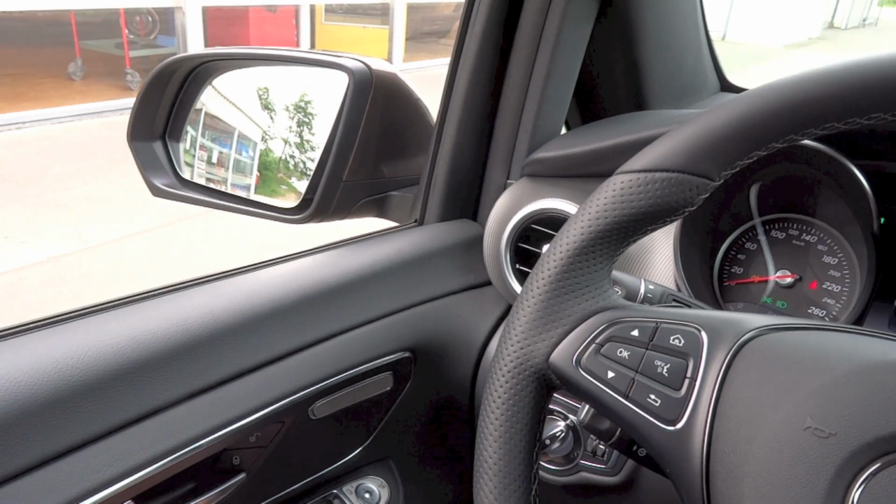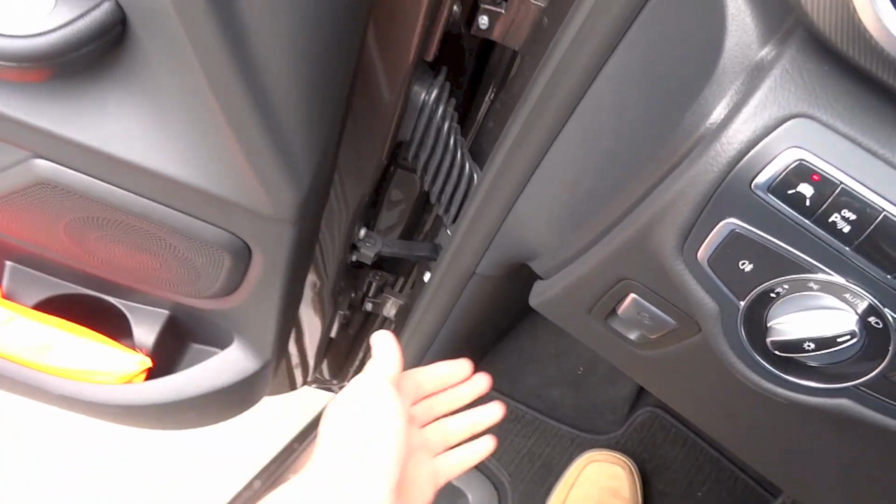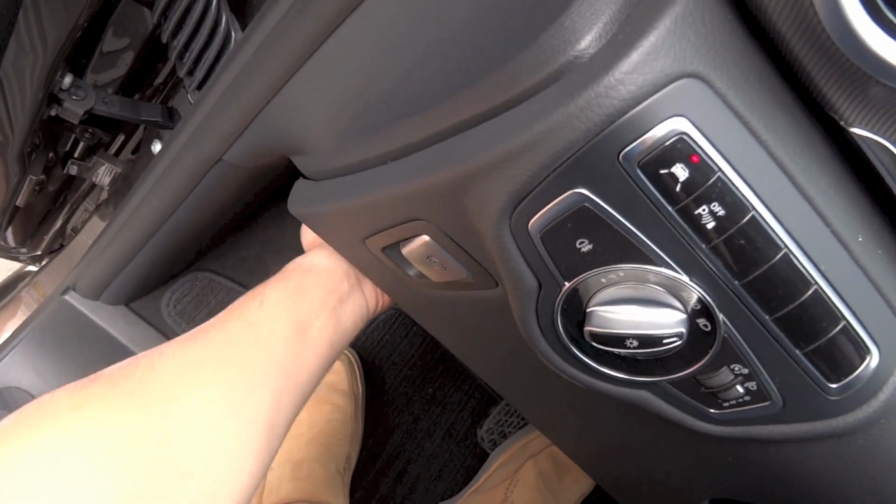Now, let's turn on the hazards, lights, rear fog light, take a look at the engine, and roll down the driver's side window.